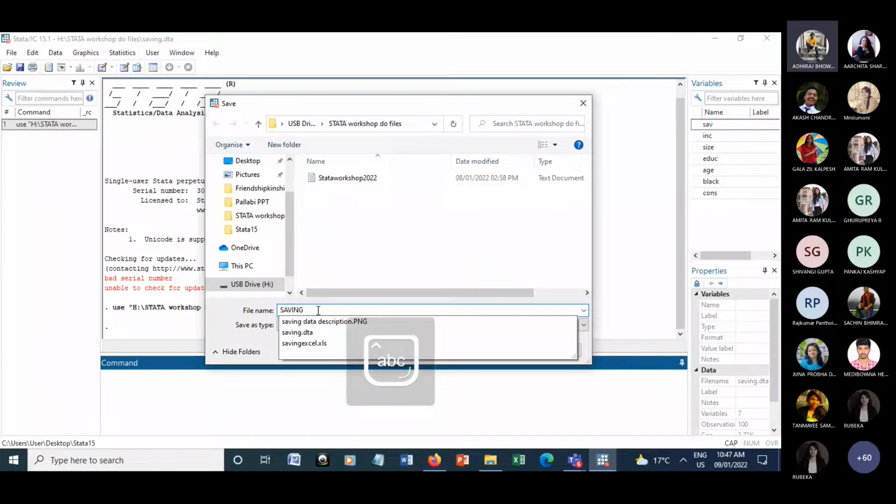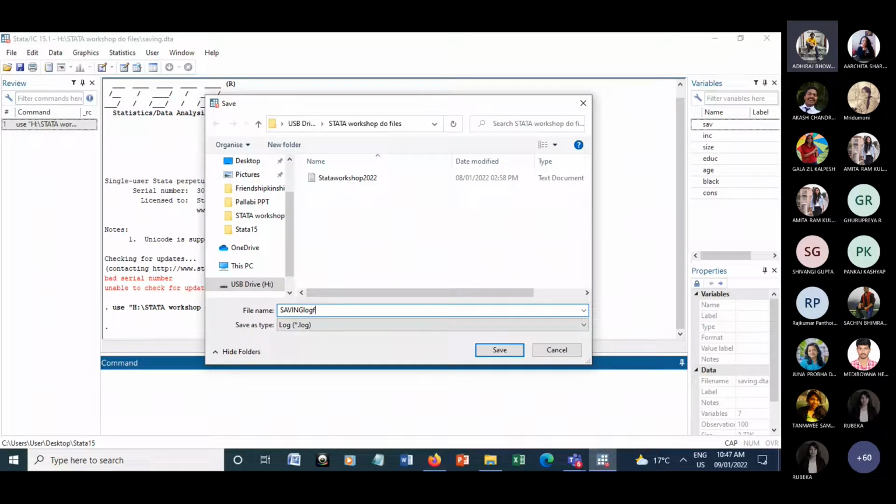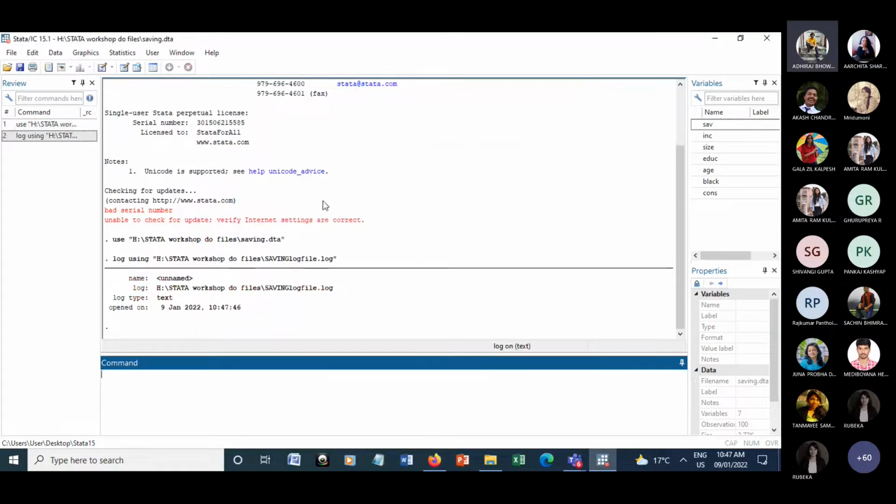Now the task of this log file is that whatever commands you type, whatever you do, all will be saved in this log file. So next time when you open the log file, you can simply copy paste the commands from the log file onto this particular window.